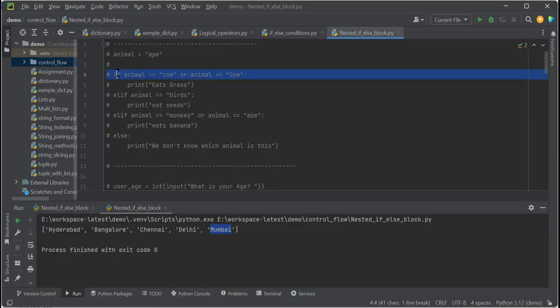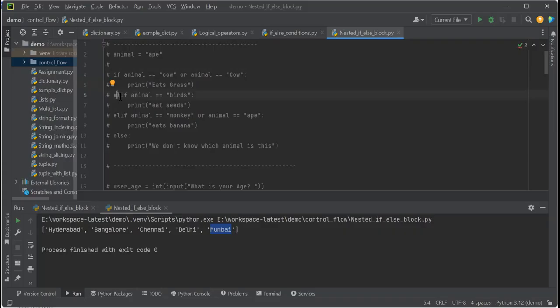As we know, for the if condition, how do we define that? If and then the condition, then a colon is the starting of the block, and with indentation we can define the statements. It must be at least 2 spaces, but if you use 4 spaces, that's a good representation. If this is true, these statements will be executed. In case this condition is false, then it comes to the else block.